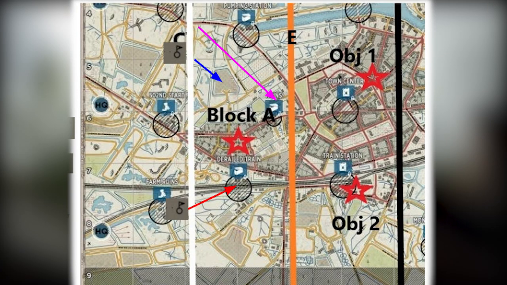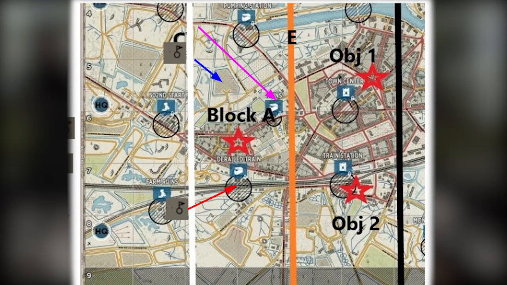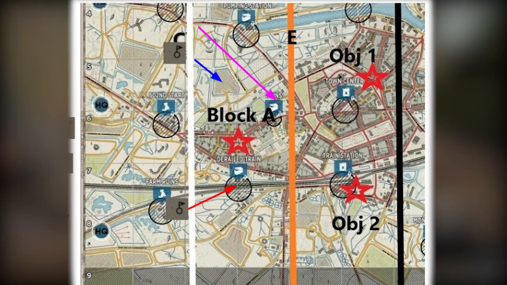If you look at the map graphic on your screen, you'll see three arrows, a pink, a blue, and a red. I'll be located with the squad that is operating with the red arrow, and phase one out of our preparation phase into block A, and we'll be taking the objective of the derailed train.